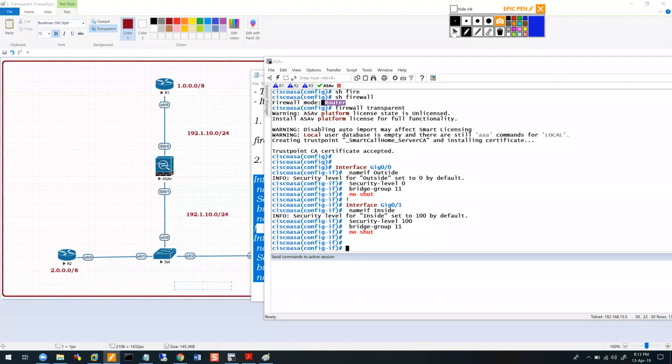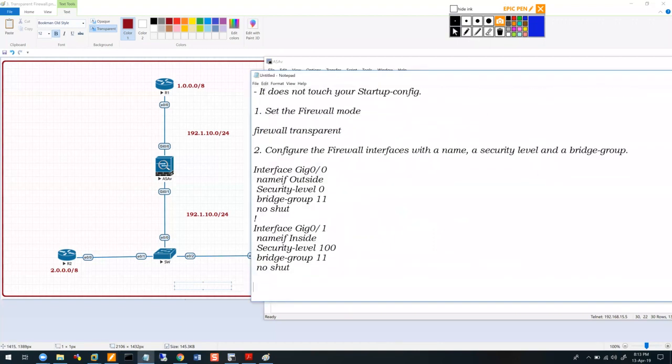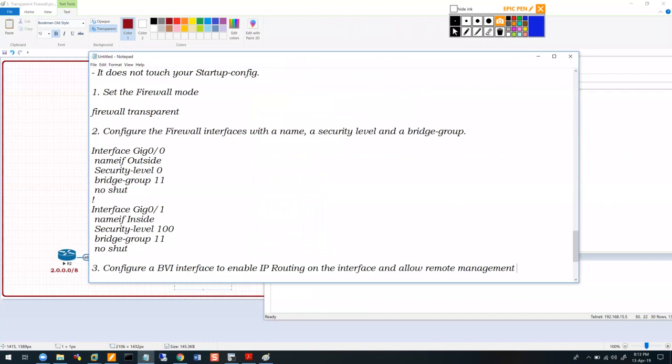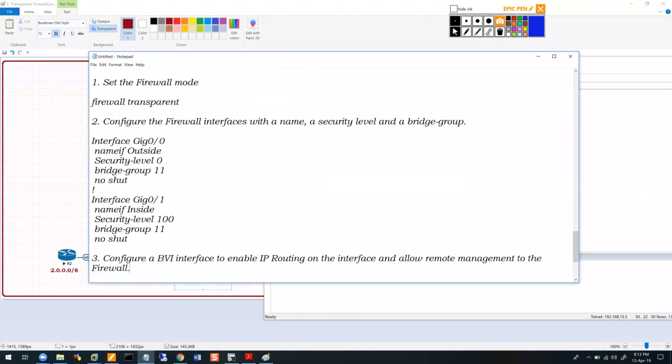So the third step over here is what? Configure a BVI interface to enable IP routing on the interface and allow remote management to the firewall.